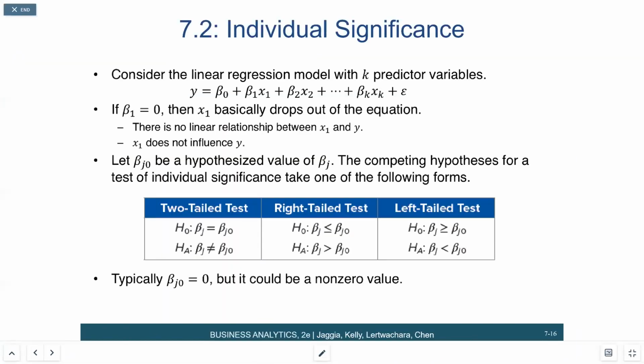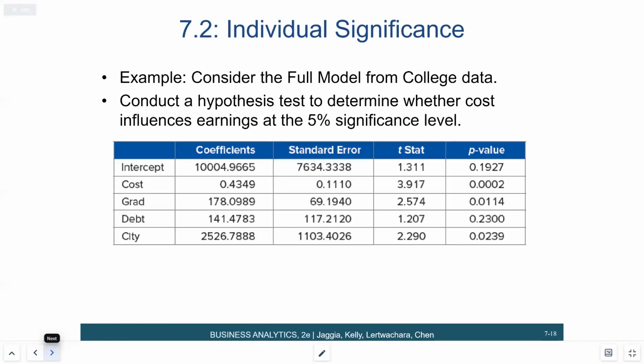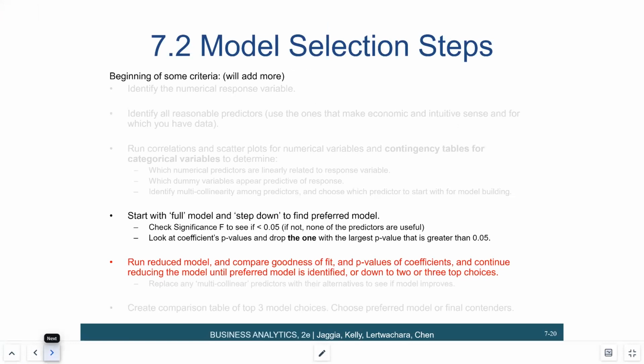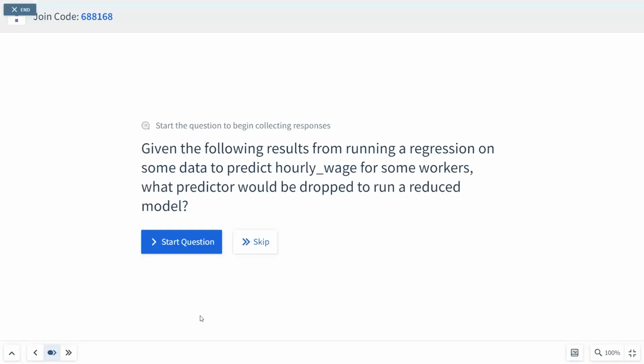All right. And this is, I think, where we were at here, working through talking about running the reduced model. Okay, and here's the next one. Given the following results from running a regression on some data to predict hourly wage for some workers, what predictor would be dropped to run a reduced model?